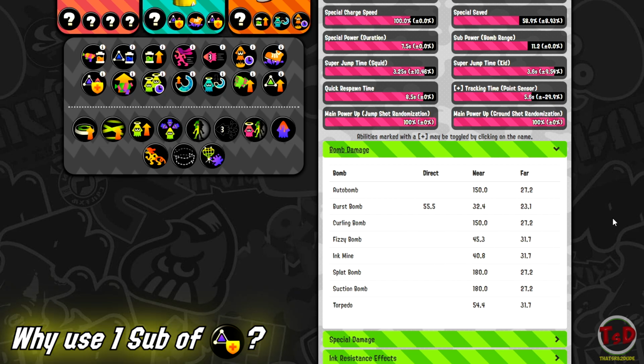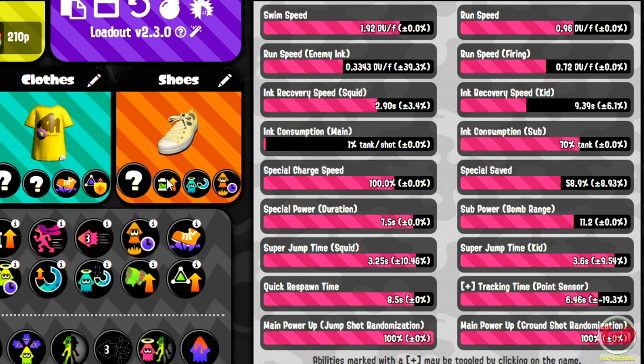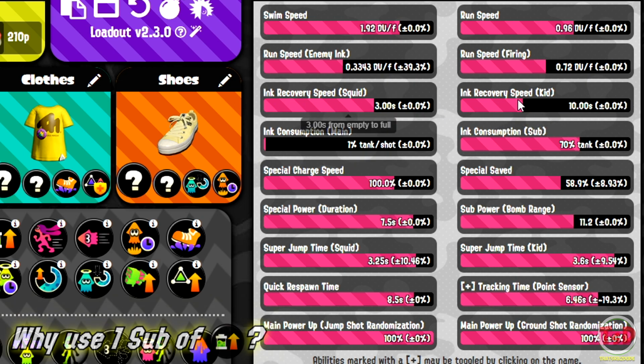So super helpful stuff and really nice to know. Now let's move on to ink recovery, which can be another very helpful perk. These are the standard values for ink recovery when you're not wearing any of it. But if we were to put on some ink recovery, in Squid form, you get a 3.4% increase, and in Kid form, which is probably the most important one and the one we really look at the majority of the time, it's a 6.1% increase.